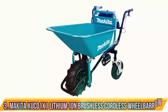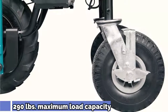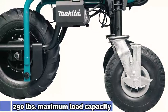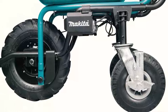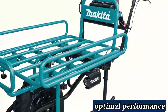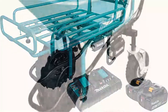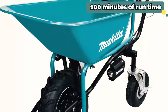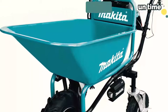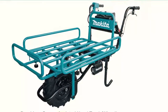Number 3: Makita XU Kinex One Lithium-Ion Brushless Cordless Wheelbarrow. If a motorized model is your preference, consider this one from Makita. It operates on a rechargeable lithium-ion battery that can provide up to 45 minutes of power-assisted movement with a full charge. The brushless motor offers high efficiency and performance, allowing you to travel uphill. It can support nearly 300 pounds and is coated with a water-resistant material, meaning it can withstand poor weather conditions or garden mishaps.